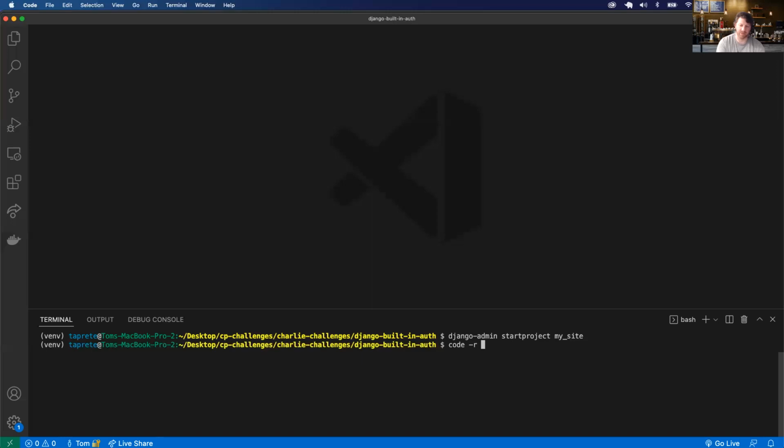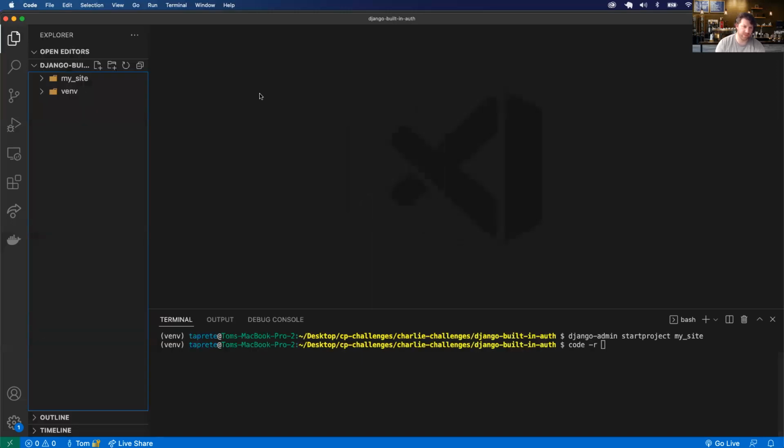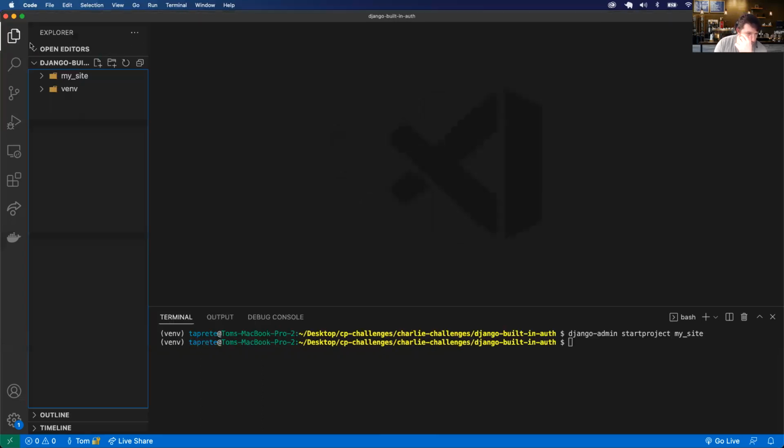I'm going to open this. Did I already open it in a new VS Code window? Yeah, cool. So I don't need to do that. I'm not going to build out a Django app yet. I'm going to use the built-in Django project. So what I'm going to do is python manage.py migrate.